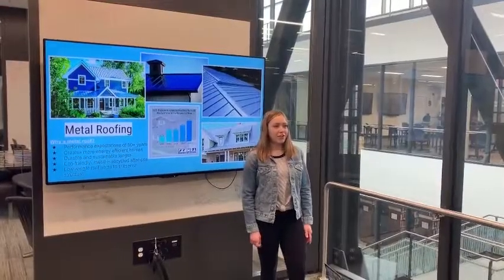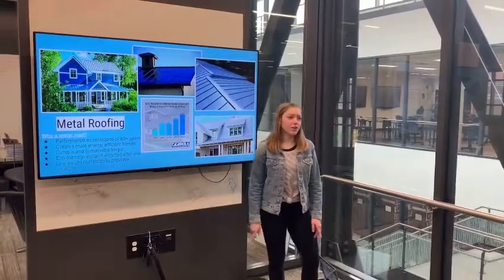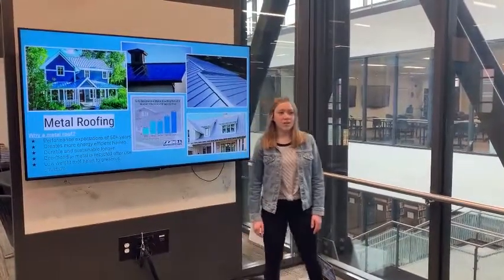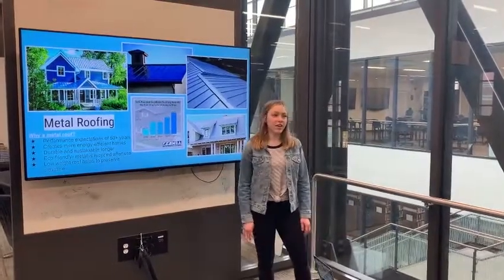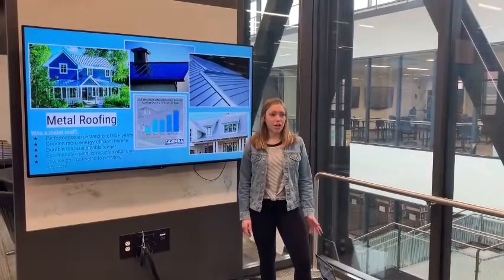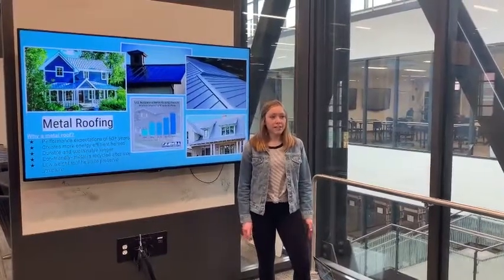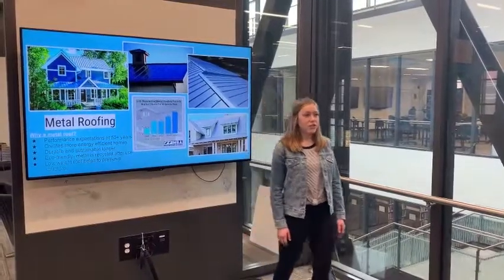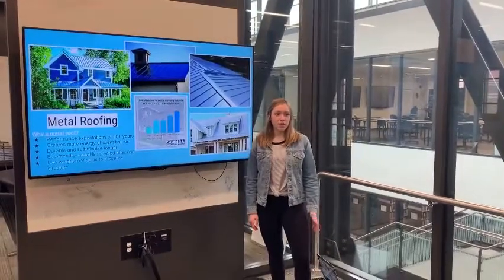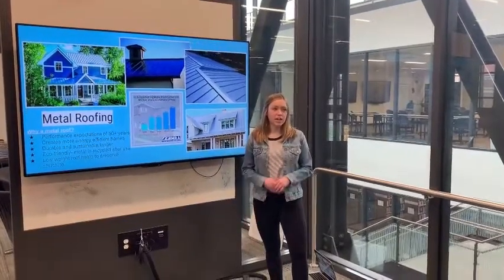My name is Matty Wright and I'm part of Wright Roofing Industry. Today I'm here to pitch the idea of using a metal roof for your new home renovation at 1016 Vine Street. Metal roofs are becoming more and more popular in the residential construction industry, not only because of their great looks, but also because of the great benefits they provide. Metal roofs are very durable and sustainable compared to other roofing materials like asphalt and tile. They last about 50 years, almost double the life expectancy of normal asphalt roofs. They're also very energy efficient — the metal provides a great cooling system, especially in warmer climates, lowering air conditioning costs.